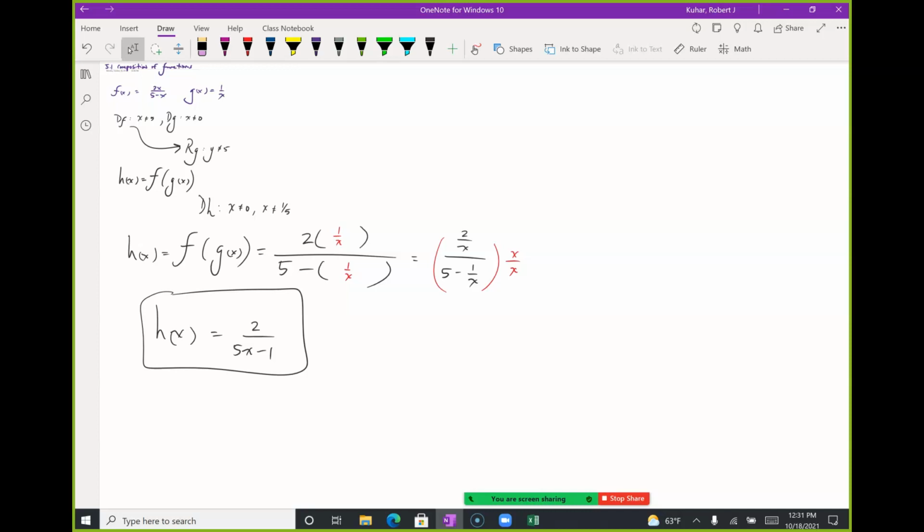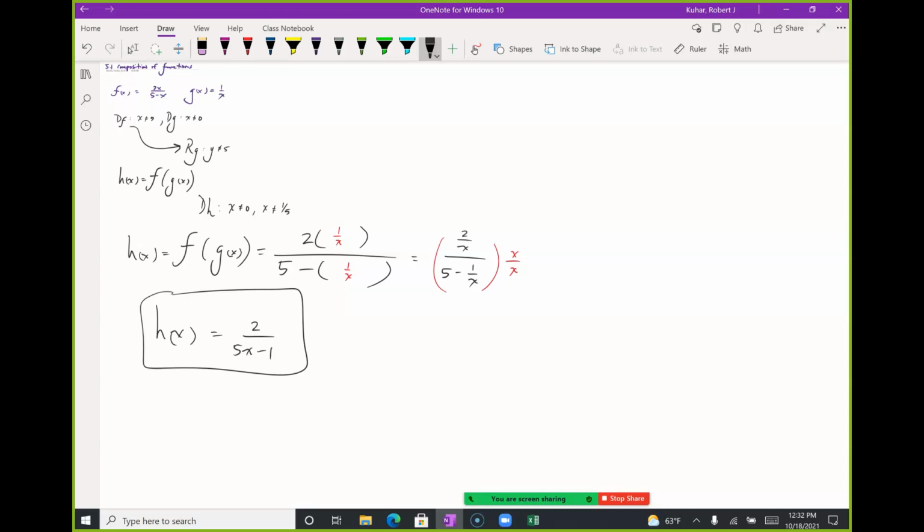So there's my composition of functions. If it's a rational function at the end, I always want it as a single-factored numerator and single-factored denominator. That's what I have here. And it's going to happen in Calc 1 a lot. You're going to have an answer, you're going to think you've done everything right, and probably will have. But then when you look at the answer in the book, it looks completely different. It means you've got more algebra to do, usually.